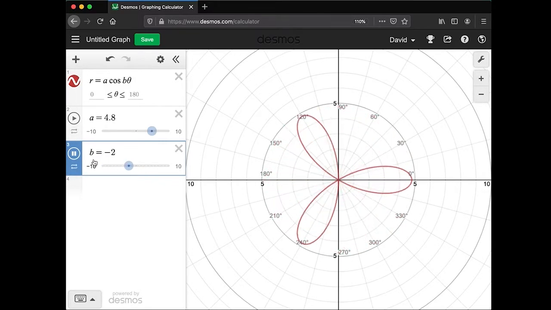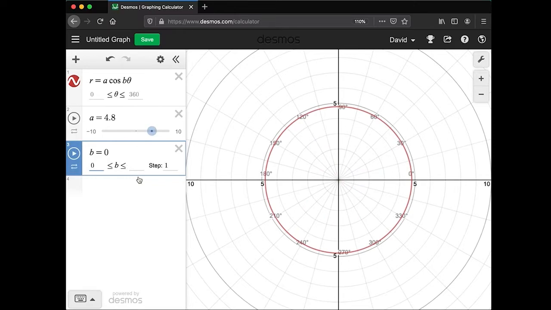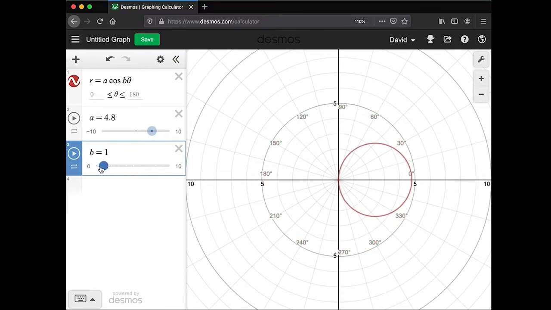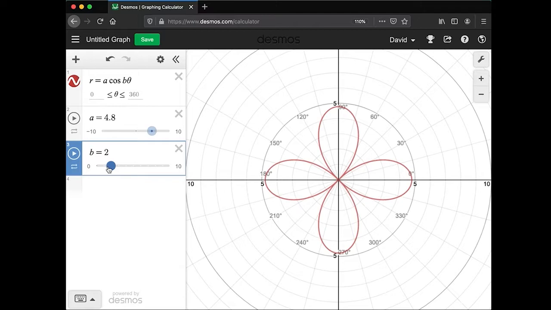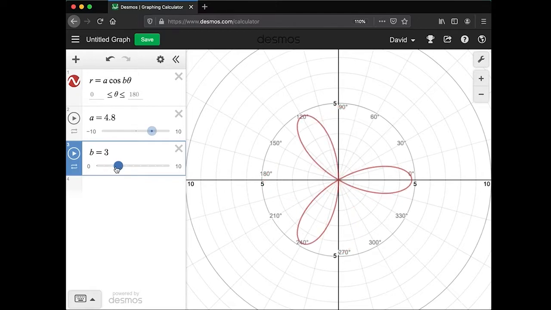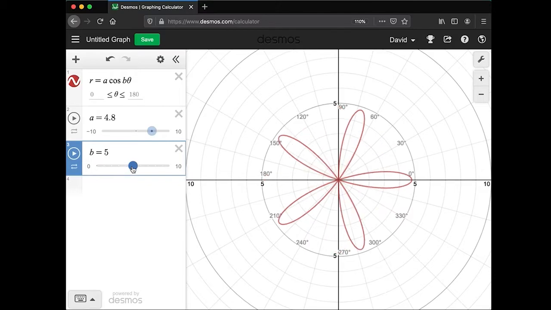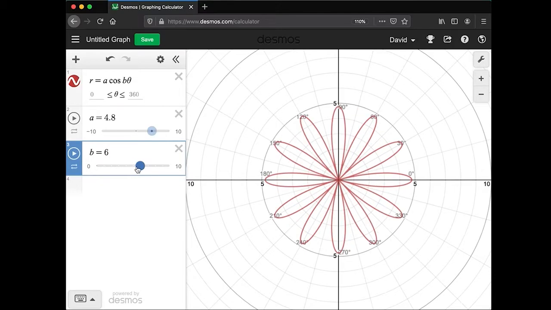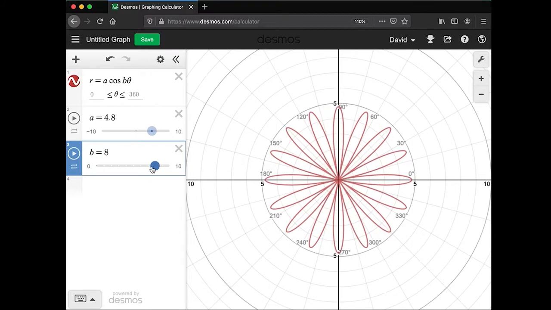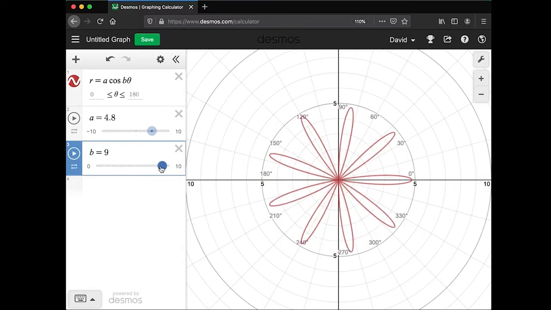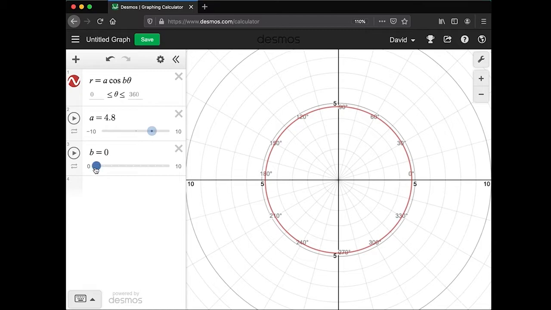And then we can figure out, let's make this a positive, from positive 1 to, let's say, 10. We can say what happens if it's 1 petal, 2 is 4 petals, 3, 4 is 8 petals, 5, 6 is 12 petals, 7 petals, 8 is 16 petals, 7. And then from there you can start actually finding patterns, correct?